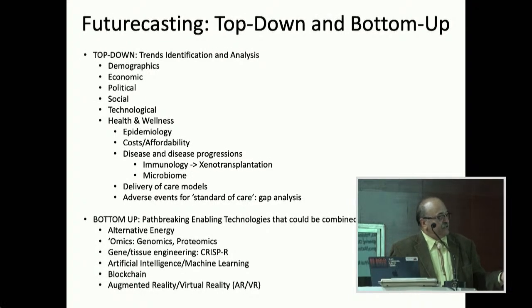So, the gap analysis, right? How is care delivered? Someone mentioned accessibility and affordability of care, especially in the Indian context. I think there are some big innovations that can happen there. And then bottom up is just, what are the tools, right? What are the tools that are being developed? Just yesterday I read on LinkedIn that one of the first CRISPR therapies has been approved by the FDA. The Nobel Prize for that was won by Jennifer Doudna just 5-6 years ago. And it's already out there making waves, getting therapy out there.